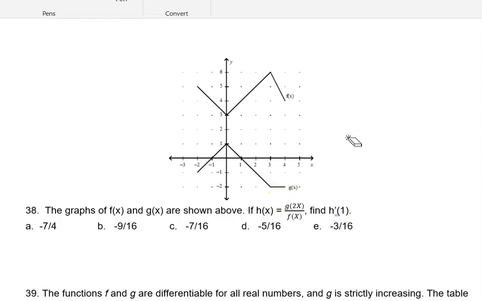Where you're going to take your derivative. So let me do that up here so I have a little more room to write. So h primed, the quotient rule. So your denominator is unchanged. The derivative of the top, this is testing you on the chain rule now. You're going to do the derivative of the outermost term, which is g. So we're going to do g primed. You would have to leave its inside alone. And then times the derivative of the inside. When I gave this to you as an extra credit question on a test, it might not even have been extra credit. A lot of us miss this 2 here, the derivative of the inside, and that was definitely one of the distractors. So be wary of that.